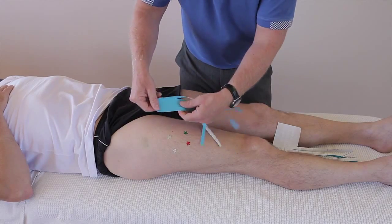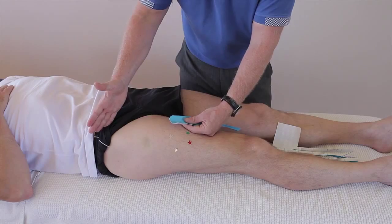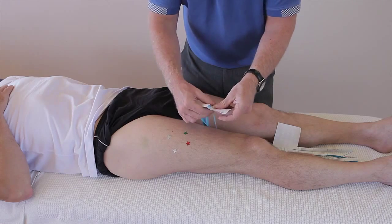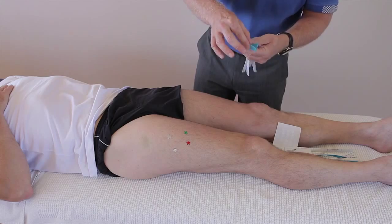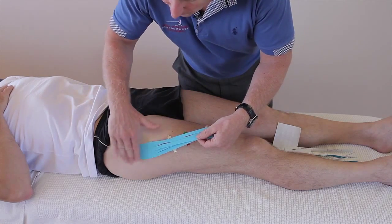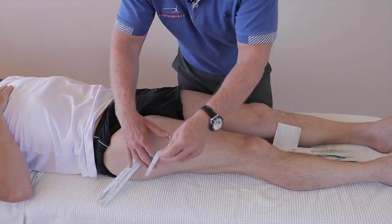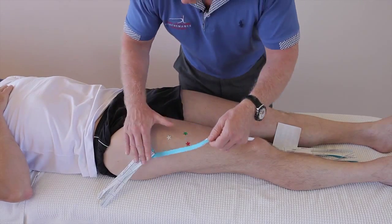When you're looking at the tape, the pad tends to go towards the lymph nodes. In this case, you've got the inguinal lymph nodes, so the pad is going to go towards that. Turn the tape over and individually split each of the 5 fingers. Peel that back and then apply that proximal to where the pain is, like so. So that's the first part. Get the 4 fingers out of the way, otherwise it gets a bit fiddly. So little to no stretch. No stretch on the quad and no stretch on the tape.